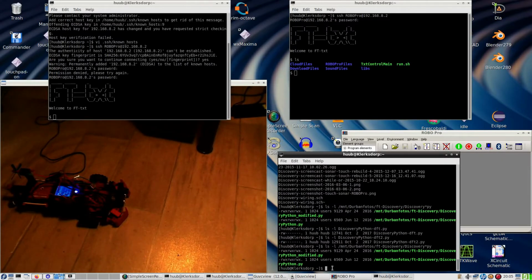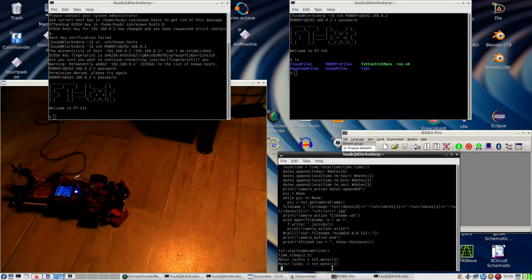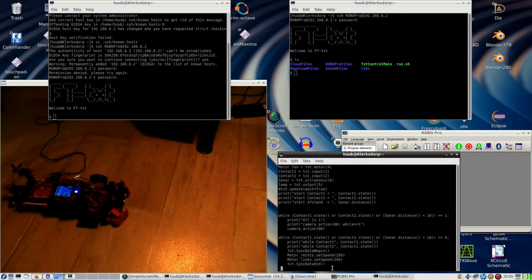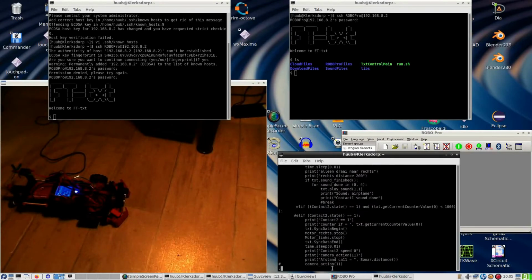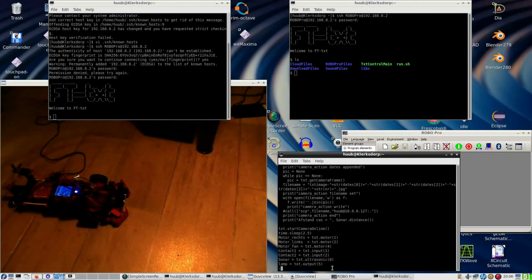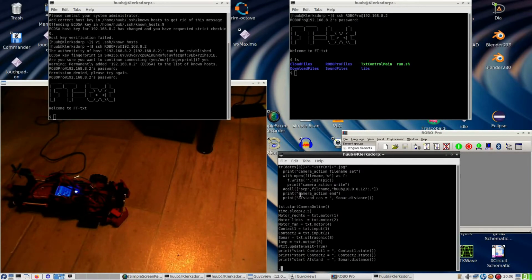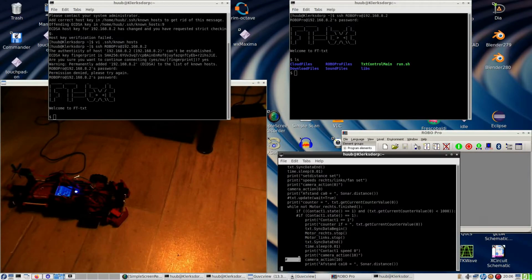However, I can do it right now and see whatever happens. Let's see what the default means. Yeah, actually all camera actions are out. So although it does start the camera, if I look at this one, it says no camera action.